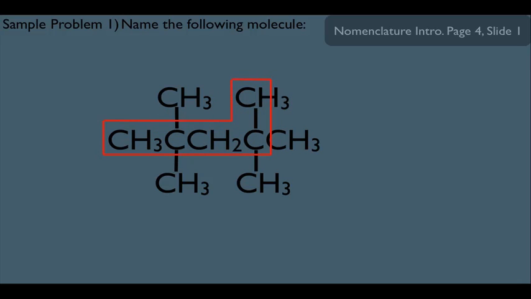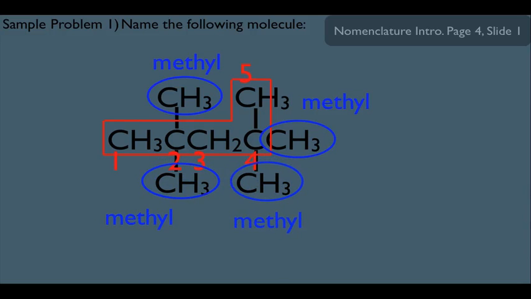If you number the carbons, you should be numbering from left to right, or it doesn't matter, from right to left for this particular case. And notice right off the bat here, the parent name would still be pentane. Let's look at our substituents here. Notice you have still 4 methyls, just like we had before. And notice where these methyls are connected to the main chain. You have 2 of them connected to carbon 2, and you have another 2 directly connected to carbon 4.